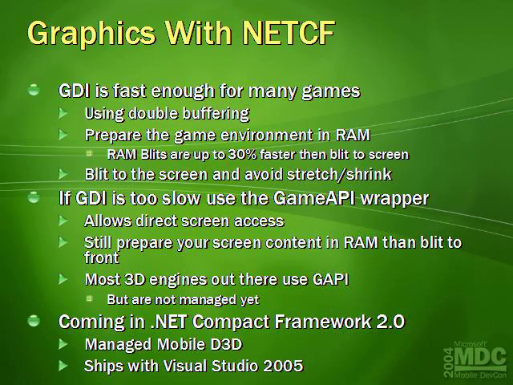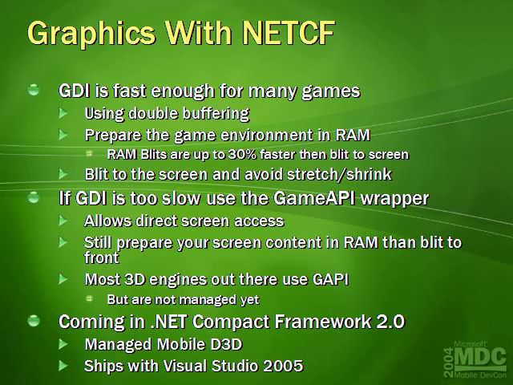If GDI comes too slow for your game, I said I use the game API wrapper that is coming, or soon to be there. It gives you direct access to the screen, and it will accelerate that. It's basically the difference on the desktop between GDI and Direct Draw. And this difference is dramatic. If I recompile my game with GDI, you basically will not like to play that thing. And with Direct Draw, it's very nice. On the Pocket PC, GDI is fast enough, so I don't even have to implement a game API render engine. I could. My architecture allows me just to add that, and I'm done very quickly.